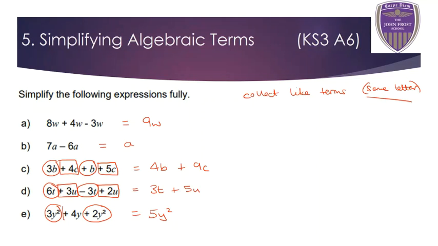All right, so 3y squared plus another 2y squared, hopefully you can figure out, is 5y squared. And then this 4y on its own, we can't add that to y squared, so we just write plus 4y. Okay, so the answer is not 9y squared. That would only be if this y was a squared as well, which is not. Okay, so that's how we collect like terms.